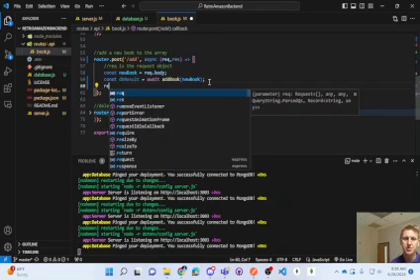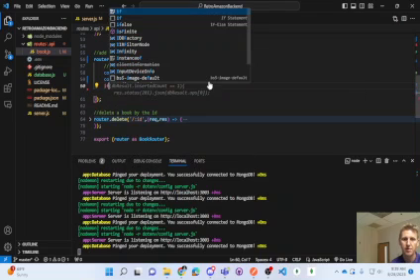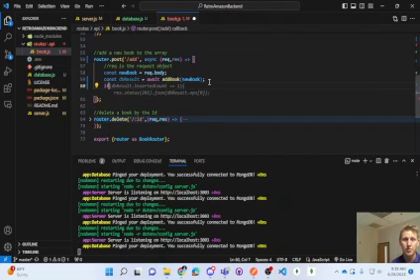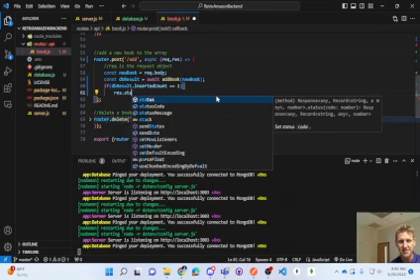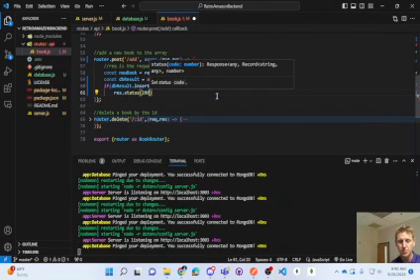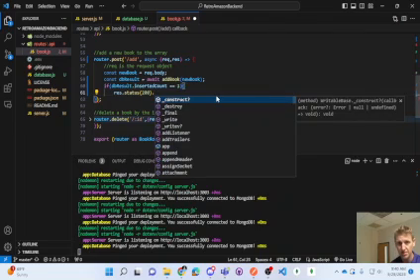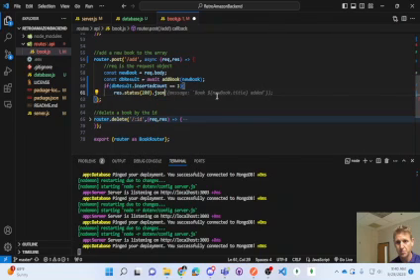And then now we can check that against the inserted count. Thank you for Copilot to recognize the property for me. The inserted count, if the inserted count is 1, let's just send a res.status 200, book title added. I'm cool with that.